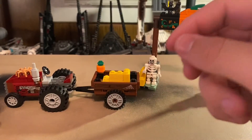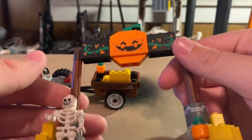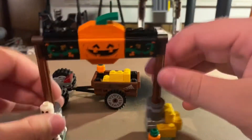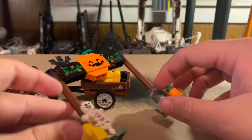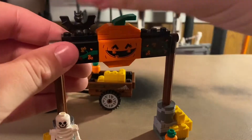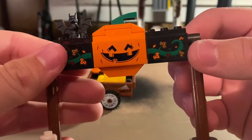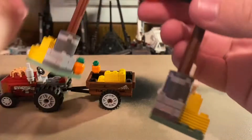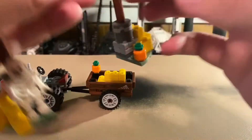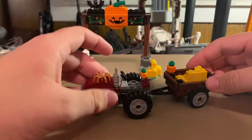I really like the scared face on the girl minifigure. Then the third minifigure is a skeleton, which is on this little gate build. You get some hay bales, a little pumpkin, more hay bales, and the skeleton. Up top there's a little bat piece, which is cool. I really like the pumpkin face and how it's built with stickers — there are autumn fall leaves on it. The back is nothing too special, just a little gate for your tractor or hayride to go through.